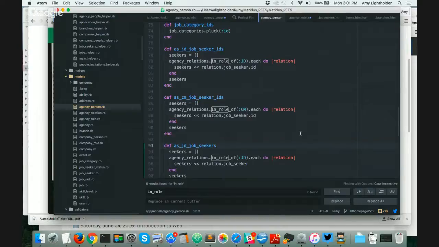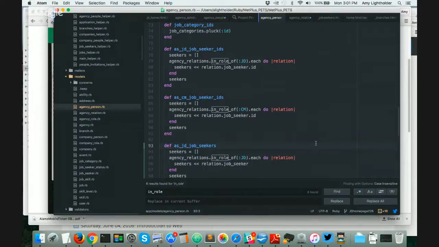You're getting the job seekers from the. Okay, so basically the easiest way to solve this is to create a collection.